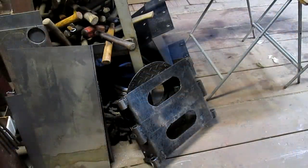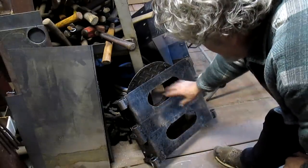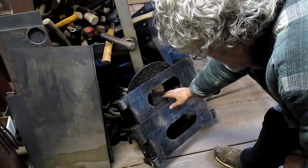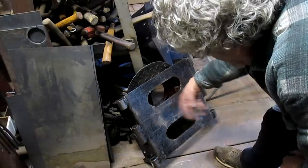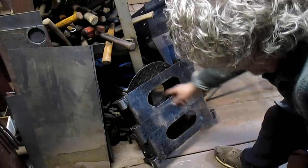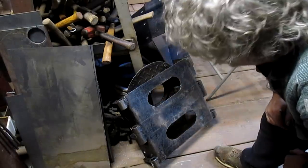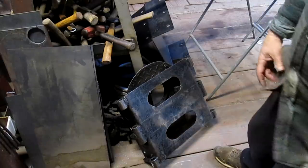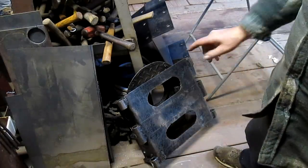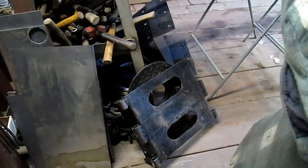Well, this is the next part of this project. These are holes in the carriage, and I'm assuming they're there so that rocks and dirt and all that stuff can get out of there. Somebody cut these by hand, and they did a pretty good job of it for hand, but we're going to cut them on the pattern torch. So let's swing over there.